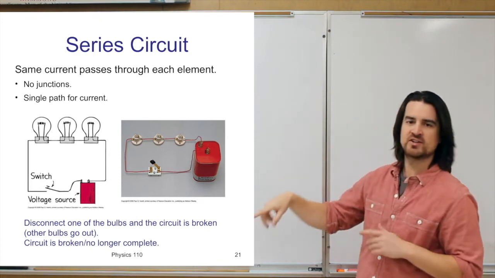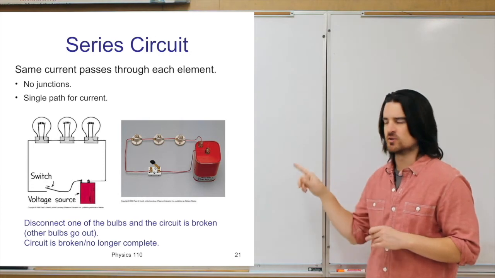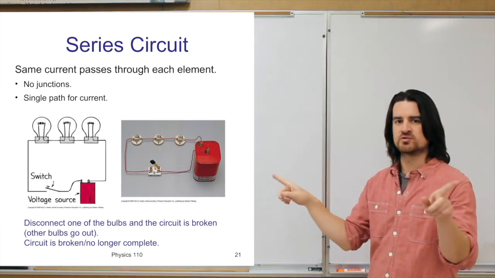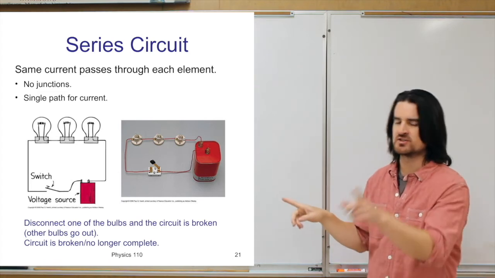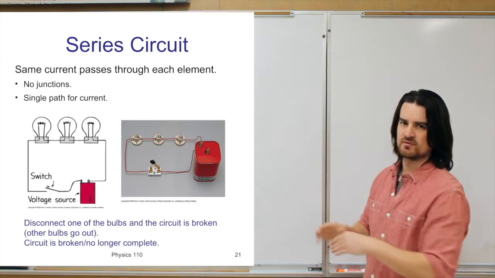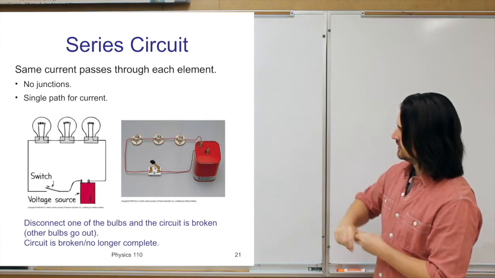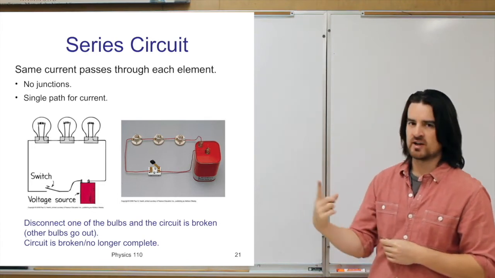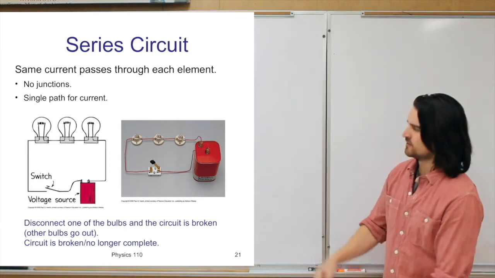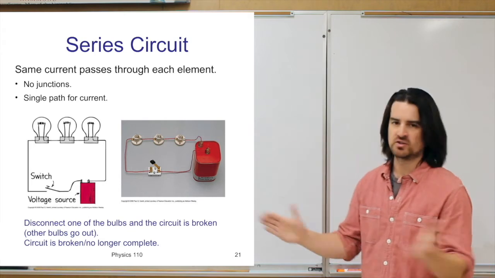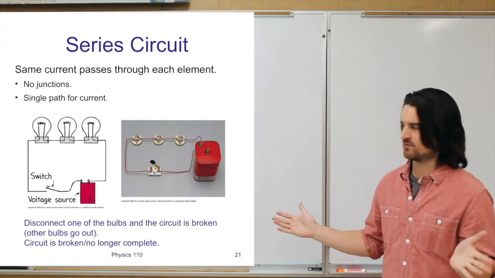So in this picture, if you imagine the current as water flowing, there's one path for that water to flow. There's no splits where that water is going to split up and some's going to flow one direction, some's going to flow another direction. All of the current's flowing in the same one. So in a series circuit, since there is only that one path for current to flow, if you disconnect any component in a series circuit, the whole circuit's broken. There's no longer a path for current to flow in that circuit.